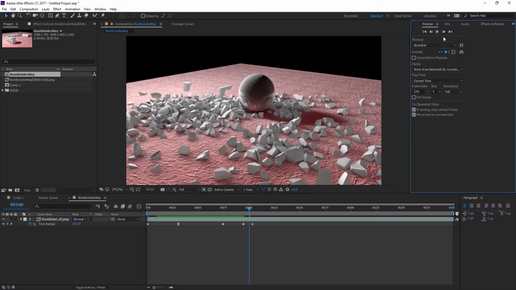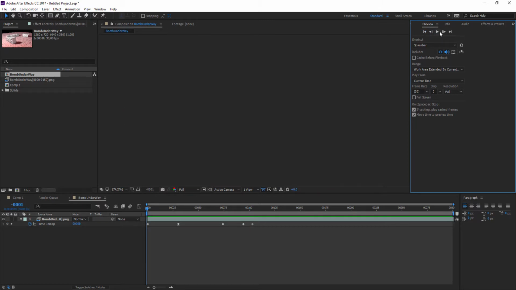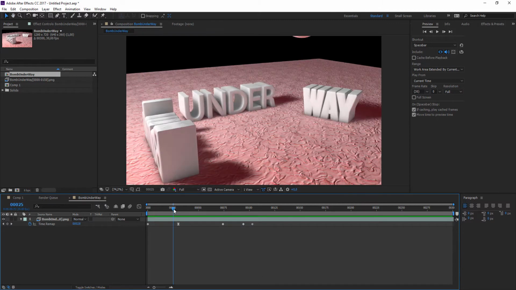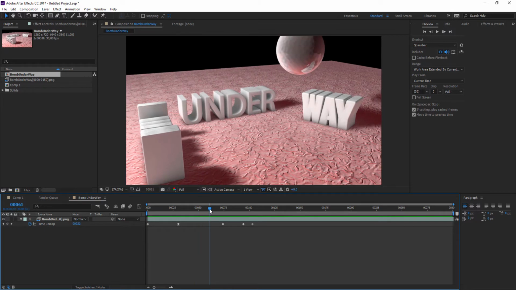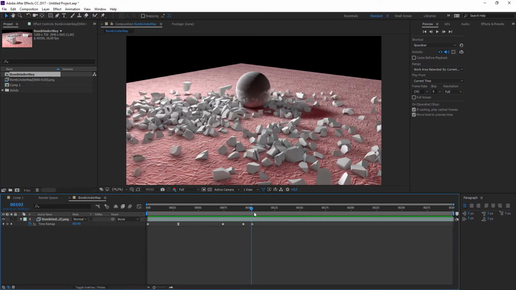So that's basically a little about keyframing. So let's see here. We're here. Normal and slow, and then normal again, and then very fast. So that's the time remapping.